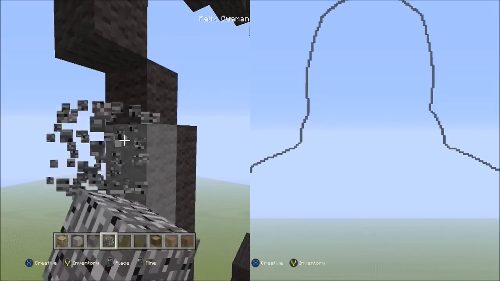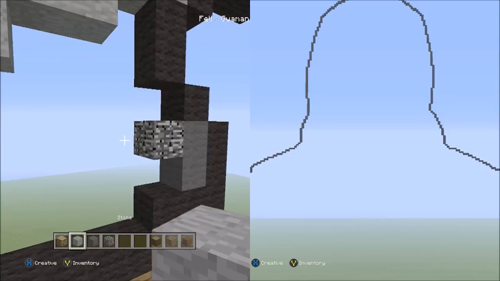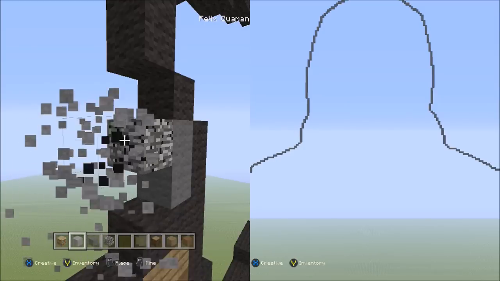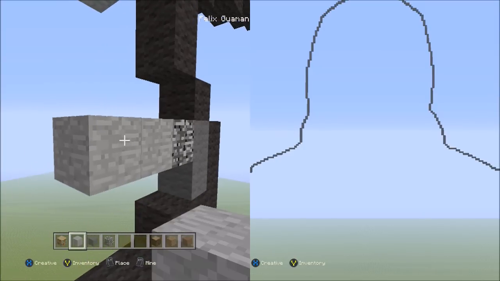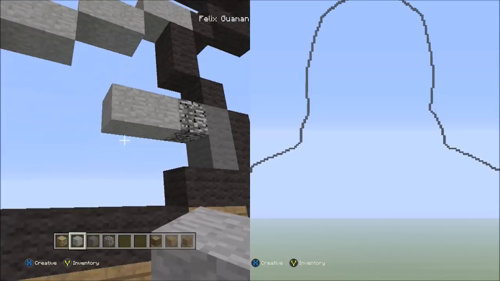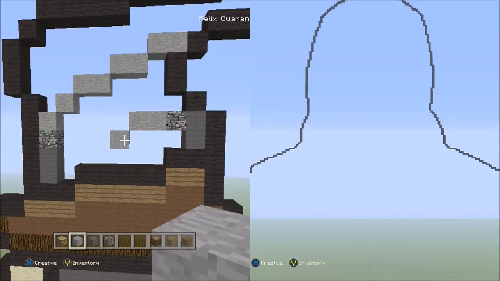Now switch over to the bedrock on the left side of the top block of these two. So from there, place one bedrock. So that's one. Switch back over to the stone block and add two stones going across to the left. So that's one and two. And now place one block going down to the left. So that's one. So it should look like that.